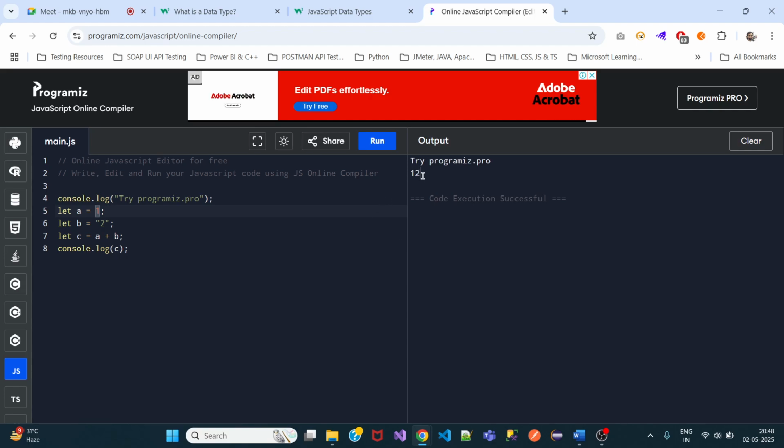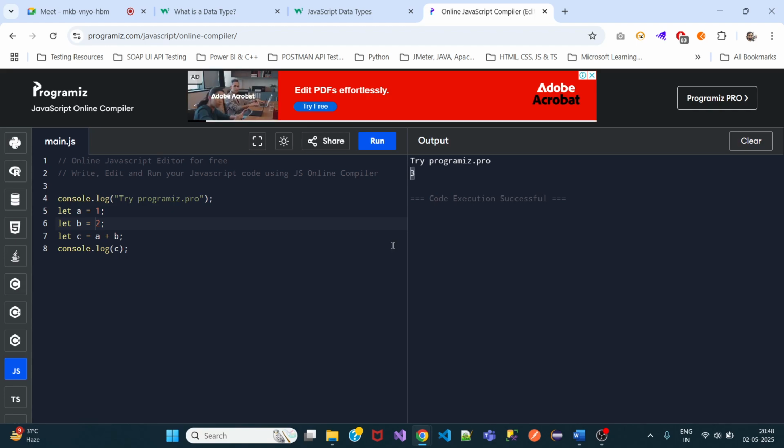But this is not our expected output, right? We need 3 as the output. If we don't place the double quotes, now run. Now we have the expected result.